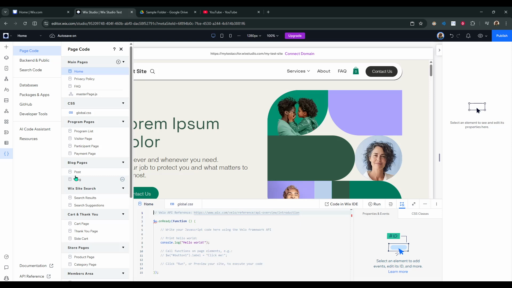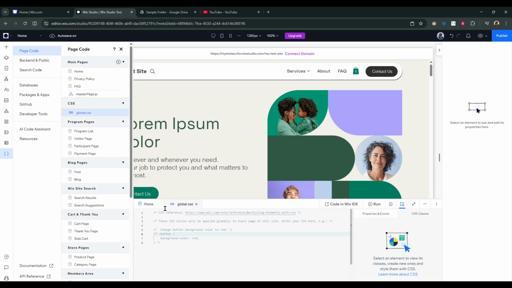This bottom panel is your coding workspace. It's designed to feel familiar with a code editor, file management, and helpful tooling tailored to Wix components and APIs. You'll notice that you can now add custom JavaScript directly to your pages. The editor understands the Wix context, so functions related to page elements and events are easier to discover and use.